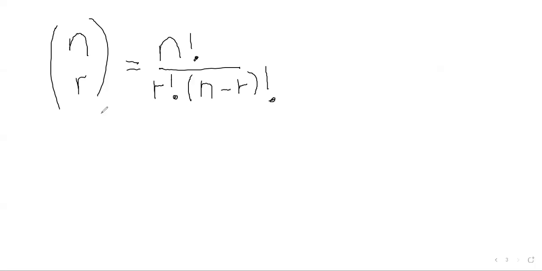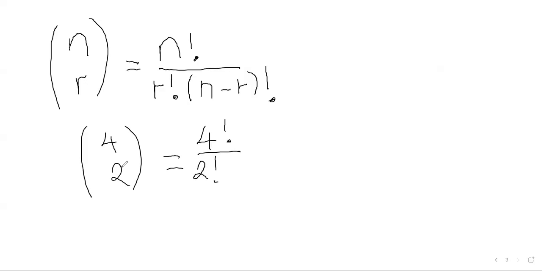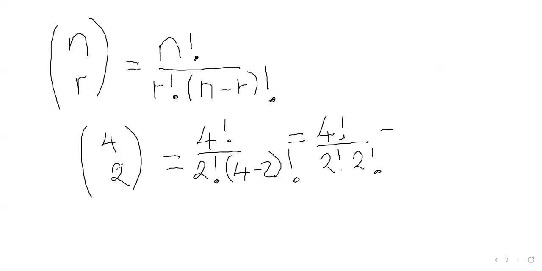So these are just coefficients. In case someone gives you 4 choose 2 and asks you to find the value, you just follow the same procedure. It is 4 factorial divided by 2 factorial. Next, you subtract 4 minus 2, which gives 4 minus 2 factorial, so this is going to be 4 factorial over 2 factorial times 2 factorial, since 4 minus 2 is 2 factorial. So this part you can expand. You can find the actual value of 4 factorial, 2 factorial, and this.